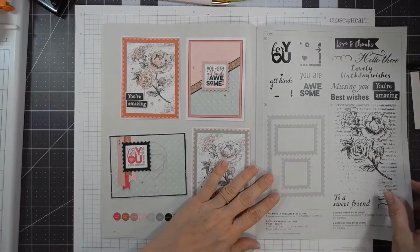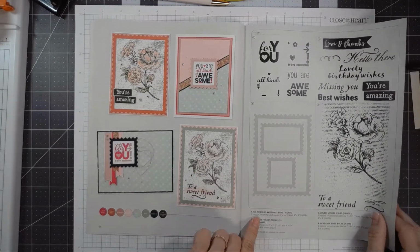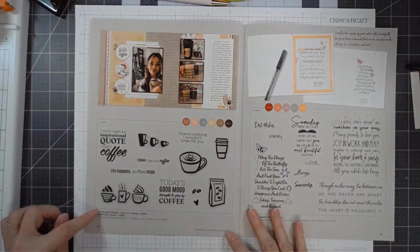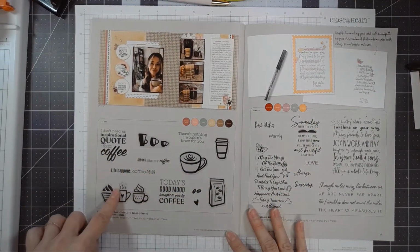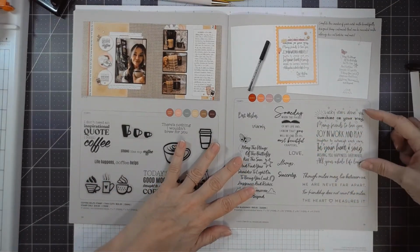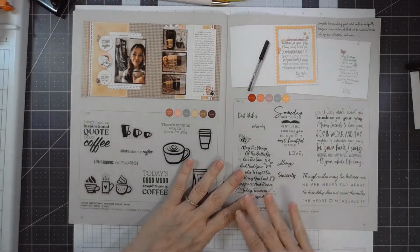I think that one's a cute idea, and that one's $7.95. I probably have to have that one, right? I'm so bad. Okay, so this is Coffee Help Stamp, and there's a thin cut for this one if you'd like. I love these. So these could fill up almost your whole inside of your card, and then you just sign it. I love those kinds of things.